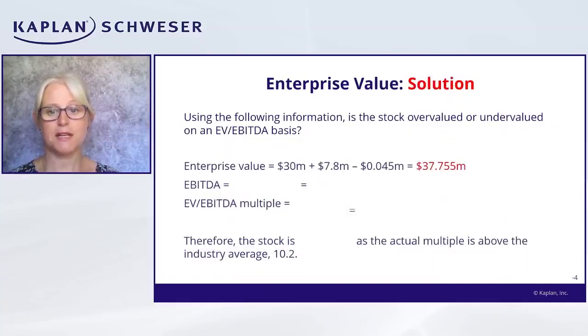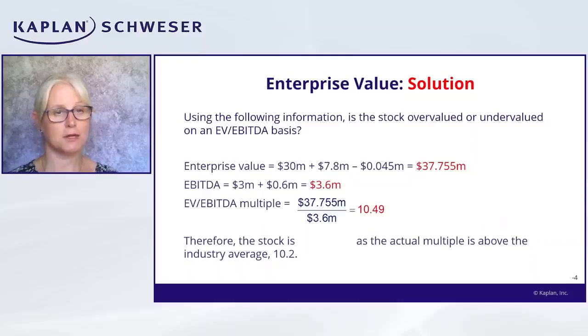Okay, so enterprise value, market value of equity, plus your debt, net off any cash. EBITDA, take your operating profit, add back depreciation and amortization, and work out the multiple. And then stand back and think, what's that telling me? So we've got a multiple of 10.45. It's not the profit that we're worried about, it's the valuation. So the number on the top's too big. The value of our company is above what it should be relative to the industry average, if that is a relevant proxy for us.